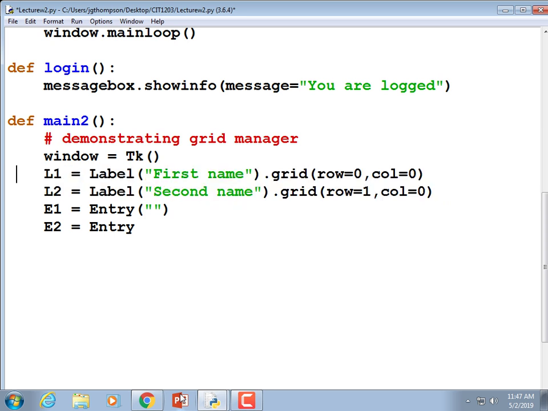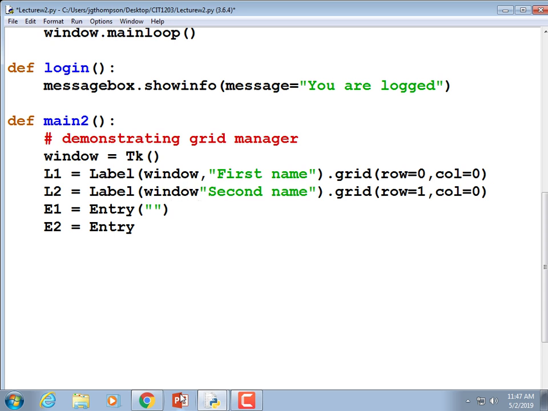You did frame? I did not, well, right, I did not create a frame. Using the grid manager, you don't need to create a frame. You better at least say what window you're going to attach it to. So L1 equals Label(window). L2 equals Label(window).